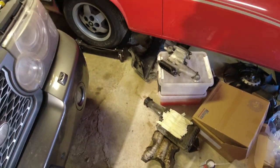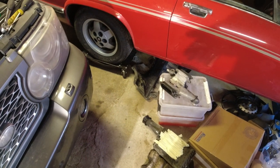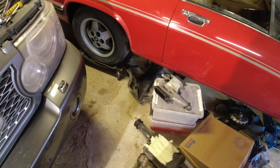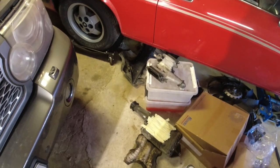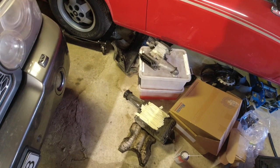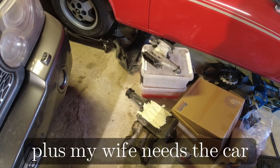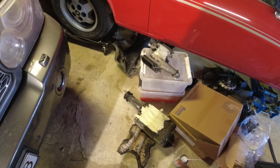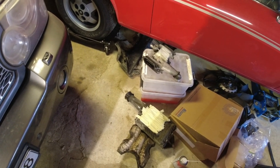It's just sitting right there on the floor. And you may be wondering, well, this is a time to do some other things at the same time, like replace the oil in the supercharger and all that. I haven't got the oil at the moment. It's on its way, but you can service it in place. It's really easy to get to. You just vacuum it out and put it in there. So I will do that in place.